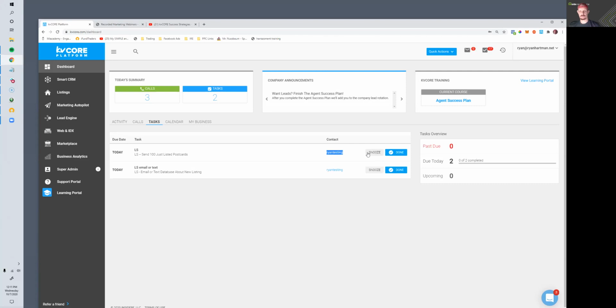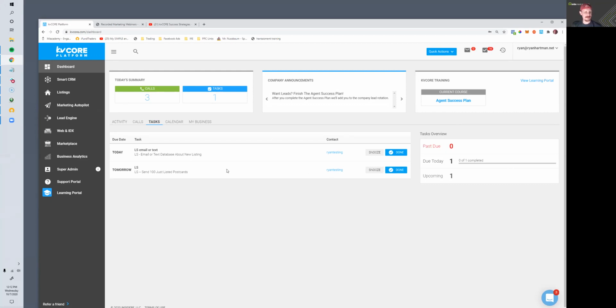And I can snooze it. So I'm not ready to do this yet, but at least every day when I come in and look at my tasks, they're always coming up. Now, if you have an agent on your team who is the person who does all this stuff, you could have them assigned when you build a campaign to that person, and so on, right there.